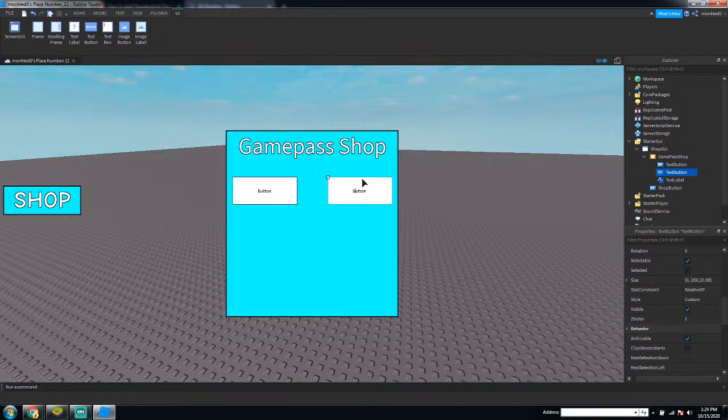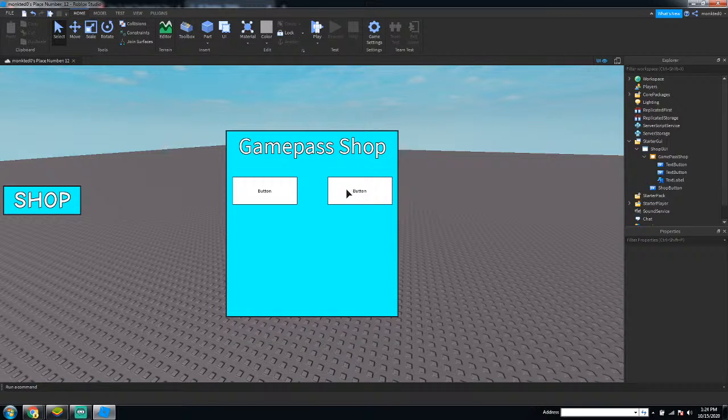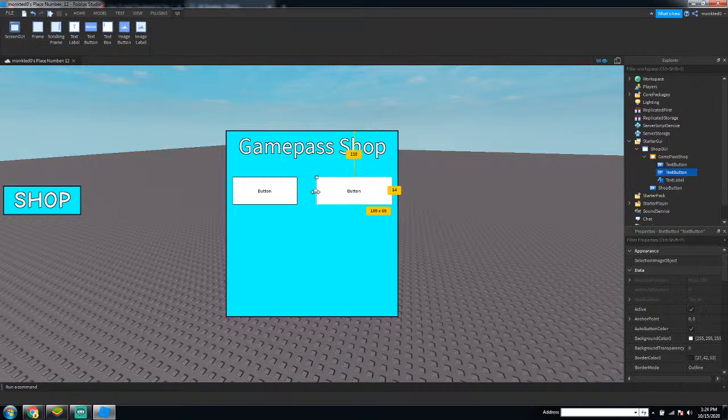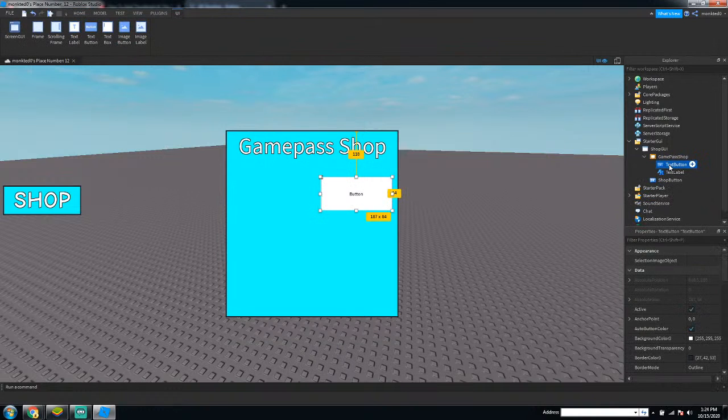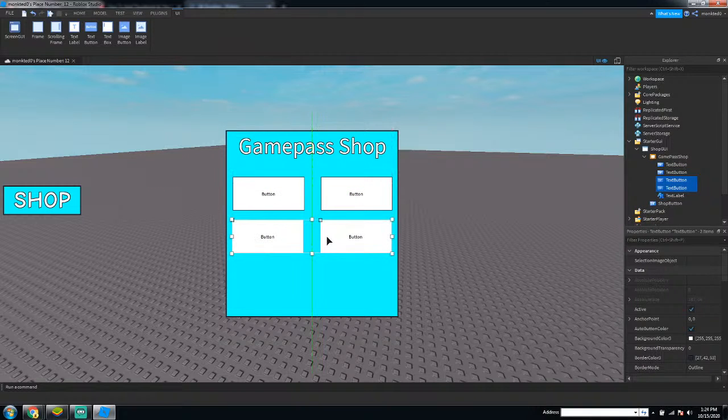Oh. I'm going to resize that to about that size. And then duplicate it. Drag it over here. There. And then duplicate both of these. Drag them down like this so you can see this is like our little shop.